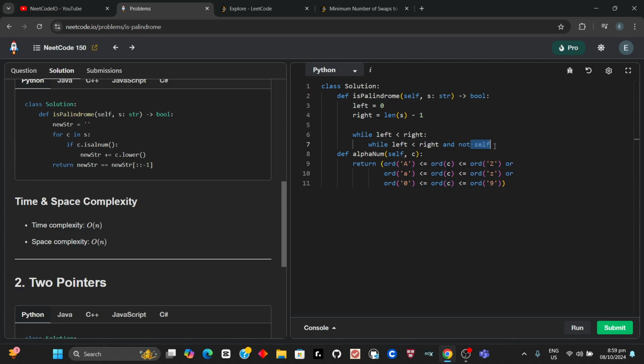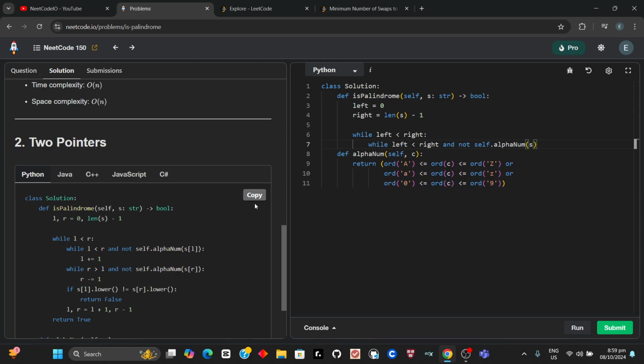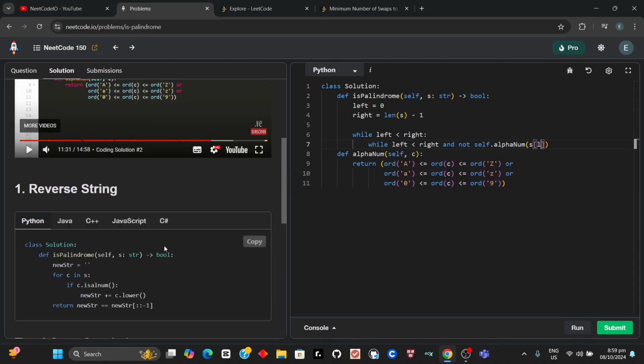So self is probably referring to the current location of the pointer on where it is right now, where the while loop is in itself. If left is less than right, and not self dot alphanum of s, length of s, right? No, s inside of l because we still need to call that. And then if that's the case, then we skip by one.